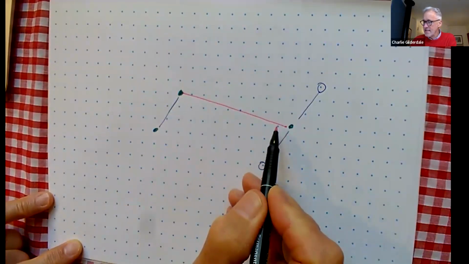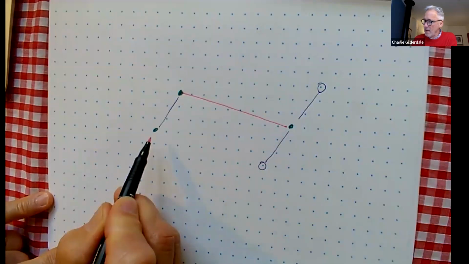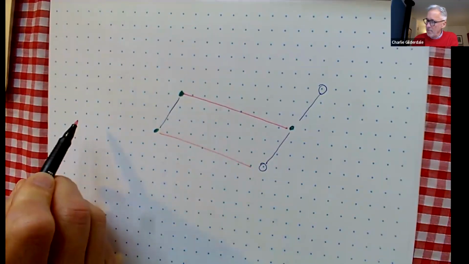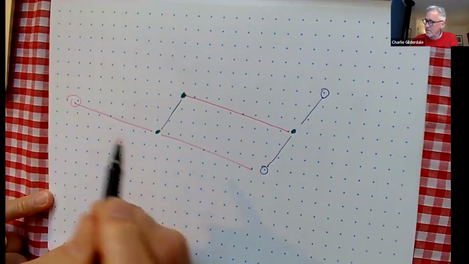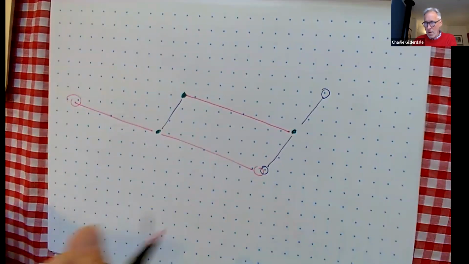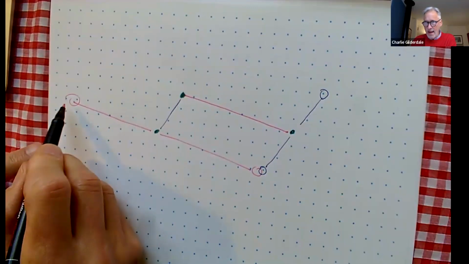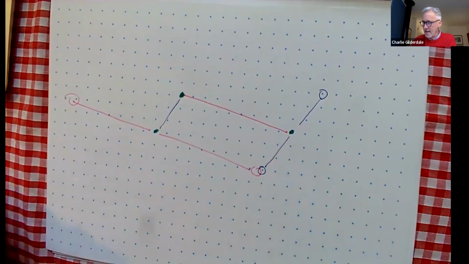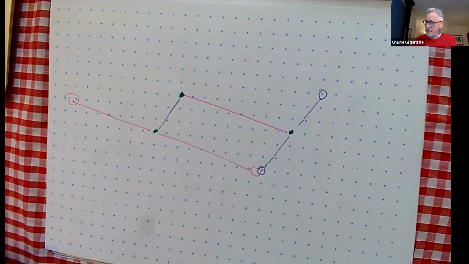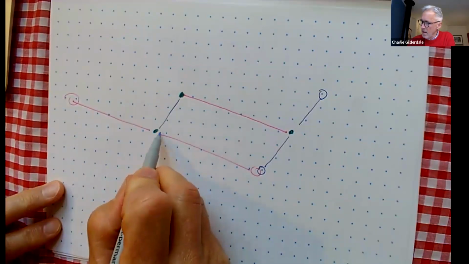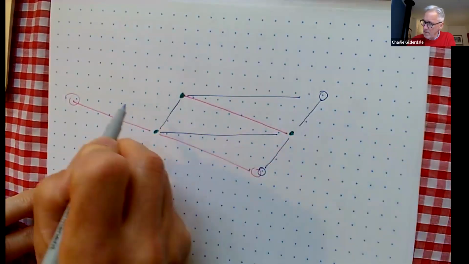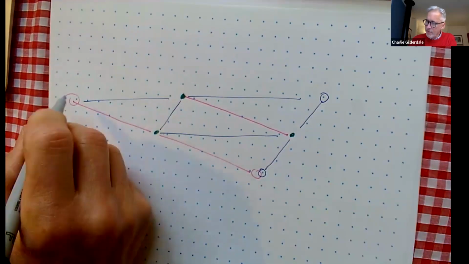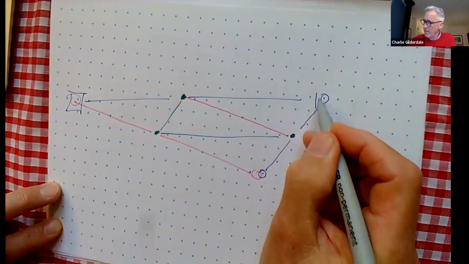If I decide that's going to be one side, then the other side could be there or somewhere like there. And again, I've got an extra point. I think these might coincide here. But if that's one side, then maybe that's and that. So I've got three possible options.